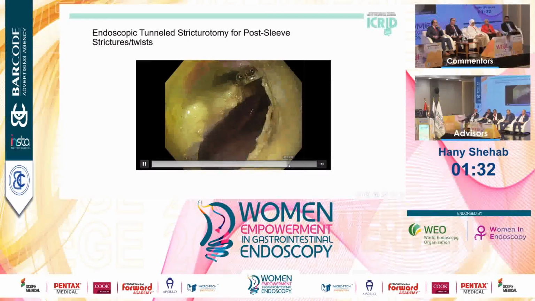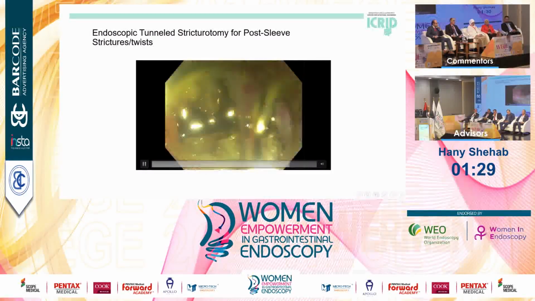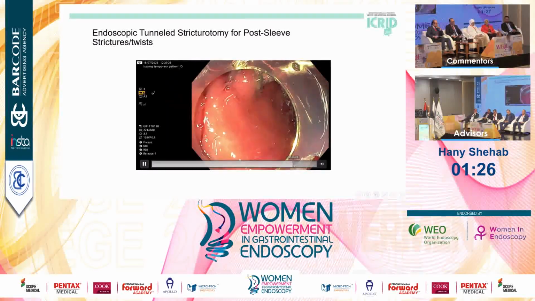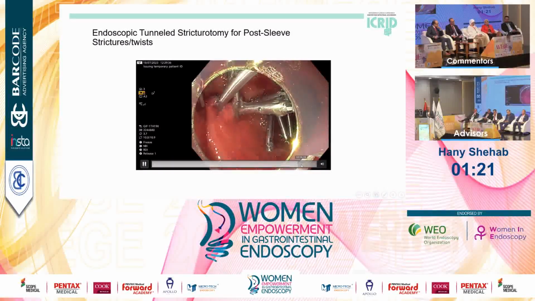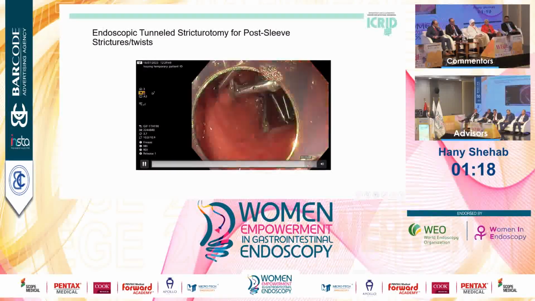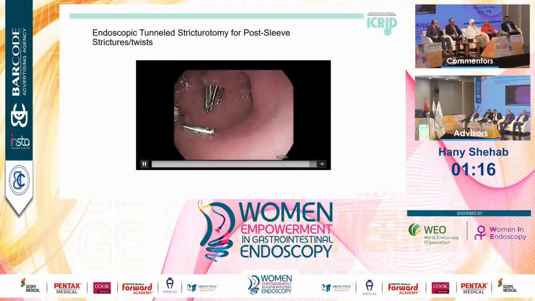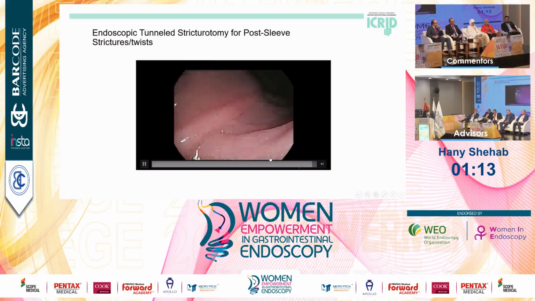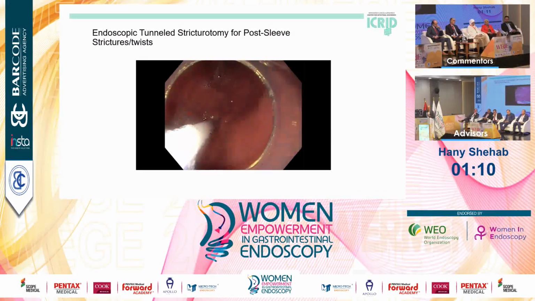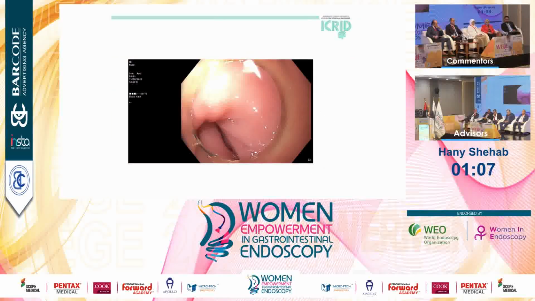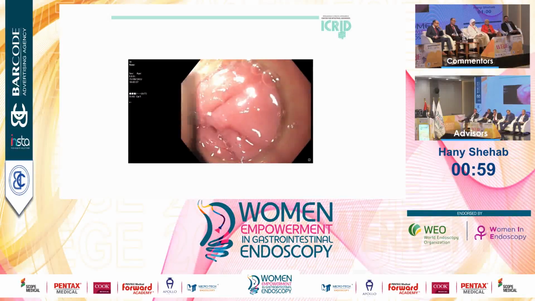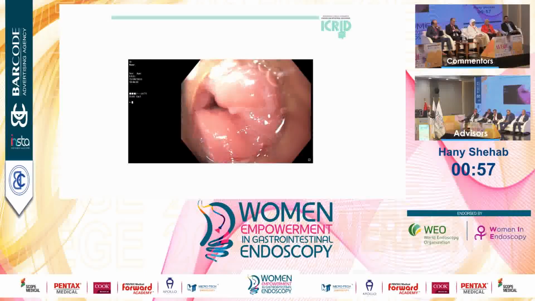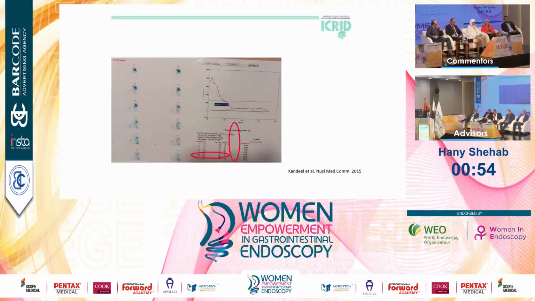And this is what we did after we finished. We've cut the fibrosis and the muscle here along the staple line, and then we closed our mucosal entry site with clips, and then we looked at this patient about 5 weeks later. And you can see here, it's now a very easy and wide passage to the antrum. For the sake of time, I will pass this, but yes, sometimes we do have pylorospasm, and we also treat it endoscopically by the same technique, doing submucosal tunneling in patients who have a pylorospasm after upper GI surgery. In this case, it was a sleeve gastrectomy.